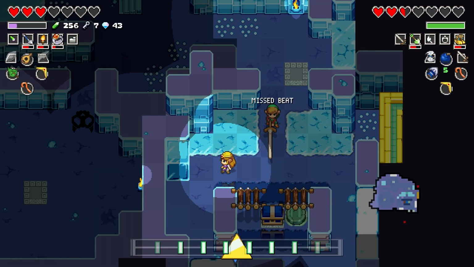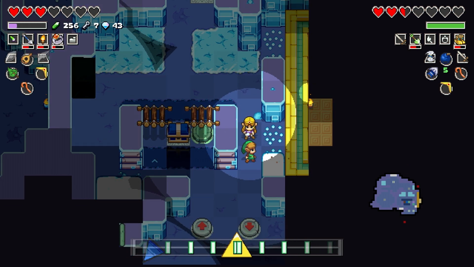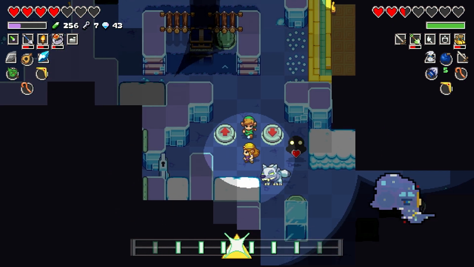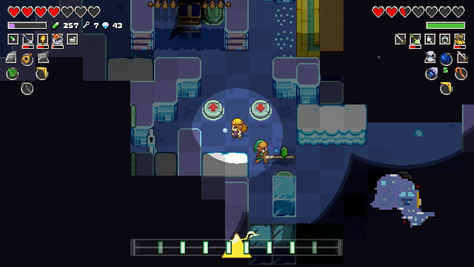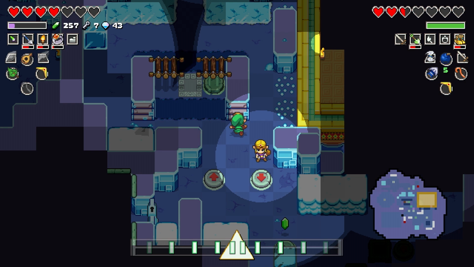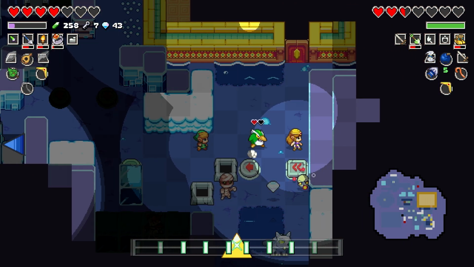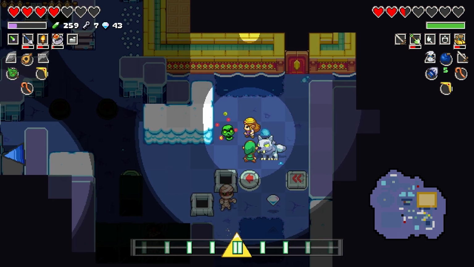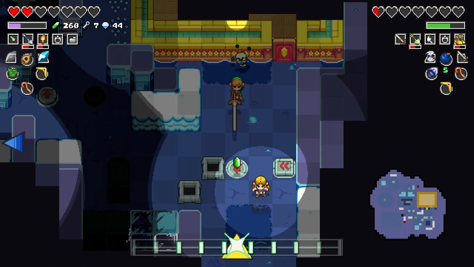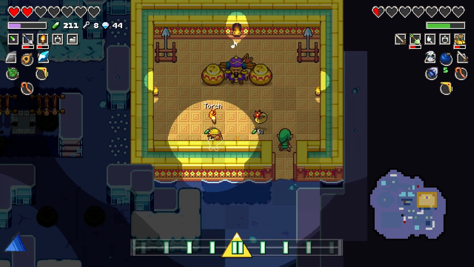Oh, you can't use the shield. Oh, that move is awesome, though. Being able to just pivot around like that. You want to go to the singing guy? Yeah, I think he's down here. Oh. We already have a link here.